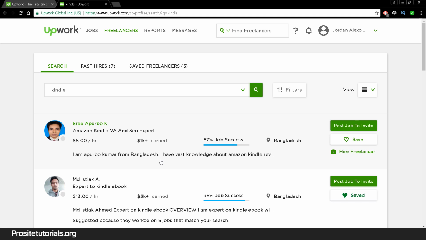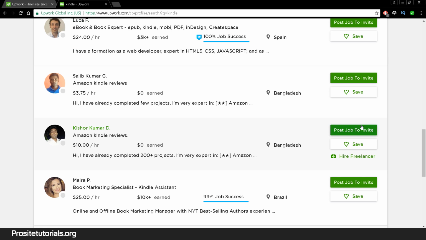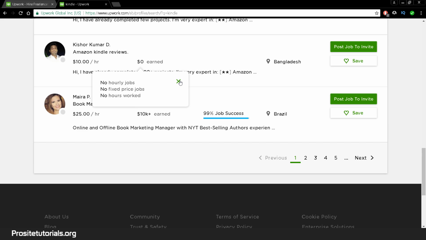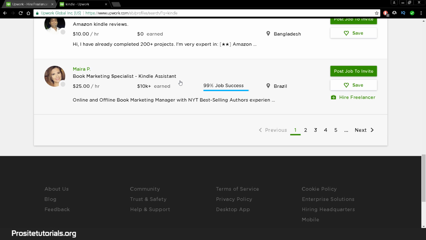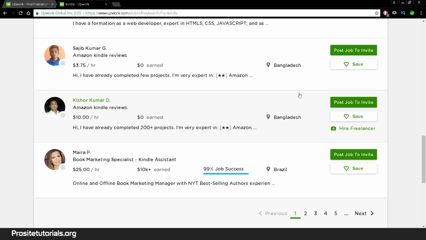Now the last part of this process is, once you have invited several people over here, I recommend for you to invite at least 10 to 15 people related to the job that you are trying to get done. Then they will receive a notification, and some of them will accept your job, or they will accept your application to your job. And then you will exchange messages with them.